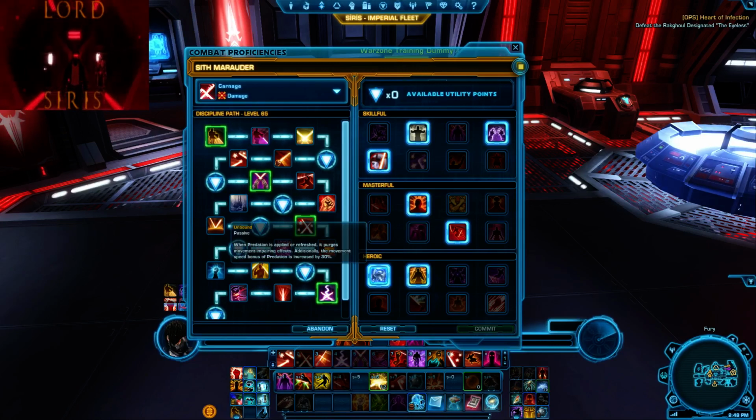The other thing I get is Unbound Predation. When it is applied, it purges all impairing effects. Additionally, the movement speed bonus of Predation is increased by 30%, so that makes Predation a total of 80%. Using that, it really makes Predation a very good ability. Not only is it on a 30-second cooldown, but it's super speed and it purges roots. So that is why I get that one.